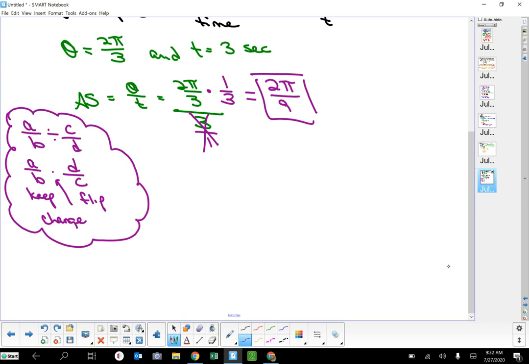Don't forget to put your 4.1 there if you're on the front of a page, here if you're on the back of the page, so that you can rapidly flip through your notebook and find what you need as we go.